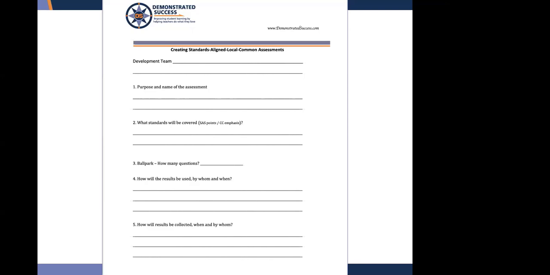Who's on the team? So it's either 4th grade or 4th grade in special ed or whatever, just me. I think creating a just me assessment isn't the best. It's fine, but really you want to see as a group how you're doing. If you're an algebra teacher, how are all the students who are taking algebra doing? And if there's more than just you teaching algebra, you should probably involve the other teachers. For 4th grade, all 4th grade teachers should be involved. All 8th grade math teachers should be involved. So that would be the team.